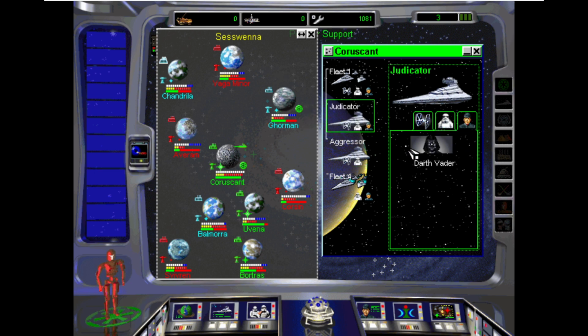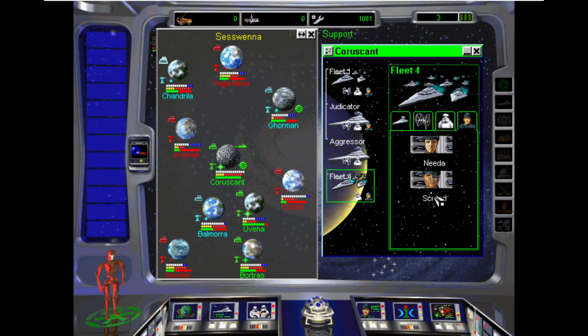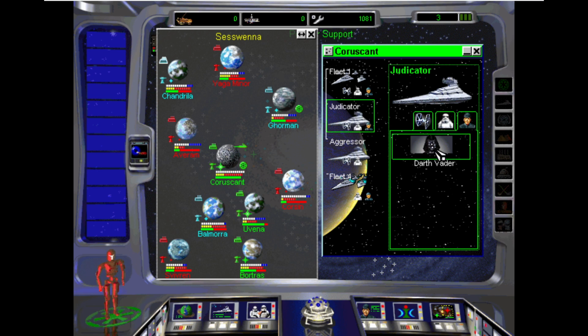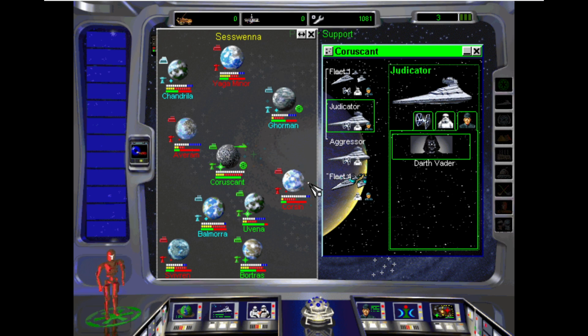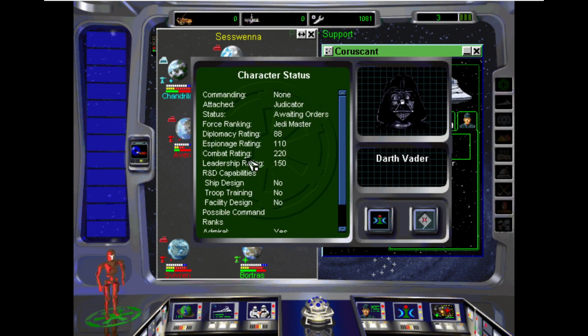Vader, let's move you to the Judicator. Actually, you know what? No, we'll leave you there. When Nita and Screed show up, we'll move them to the Judicator. But we're gonna send Vader out on some missions. Before we do that, let's go ahead and look at his stats.